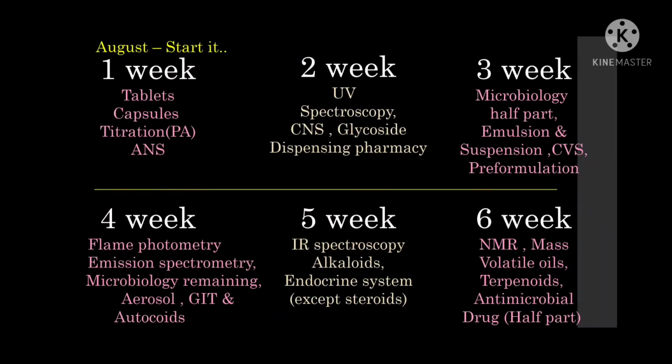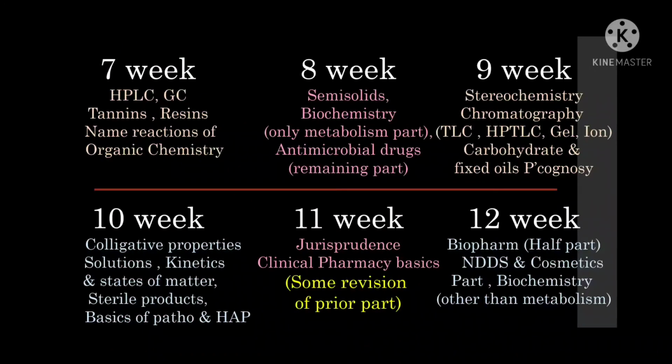In the sixth week, NMR, mass, volatile oils, terpenoids, antimicrobial half part. In the seventh week, HPLC, GC, tannins, resins, name reactions of organic chemistry. In the eighth week, semi-solid, biochemistry only metabolism part, antimicrobial drugs remaining part. In the ninth week, stereochemistry, chromatography, TLC, HPTLC, gel, iron, carbohydrates, and fixed oil of pharmacognosy.